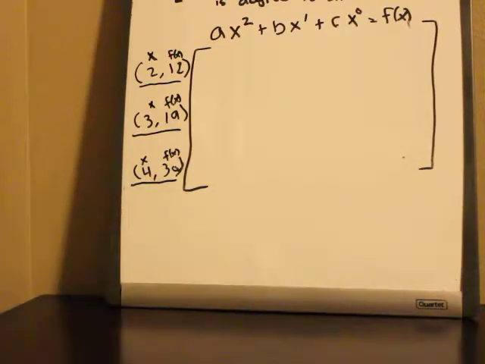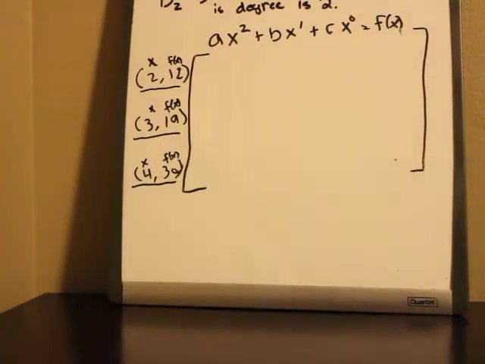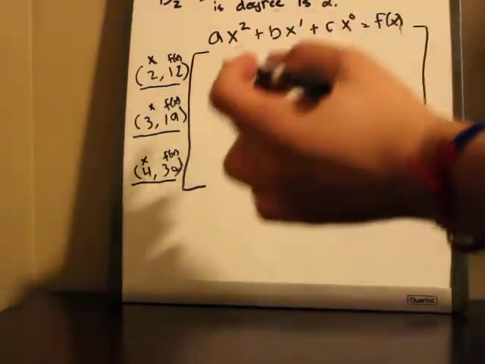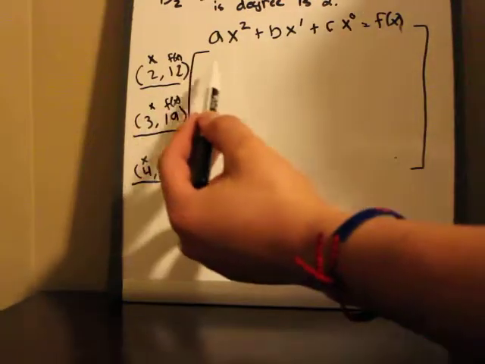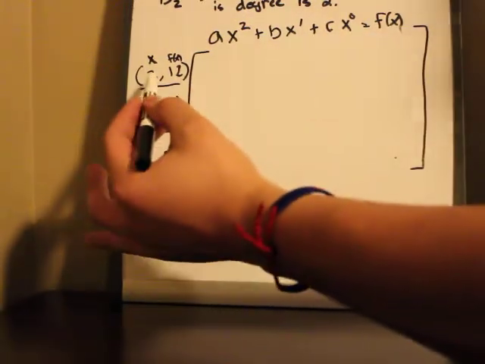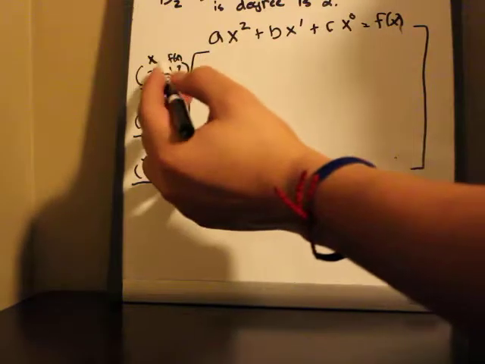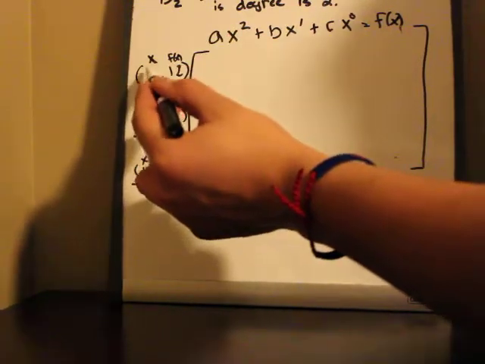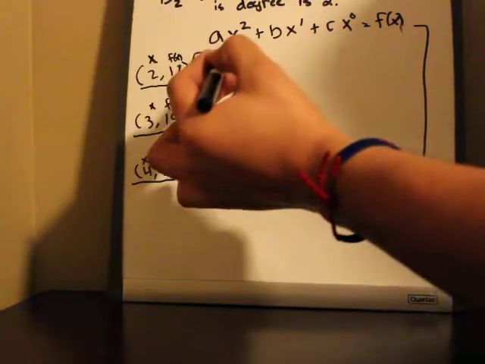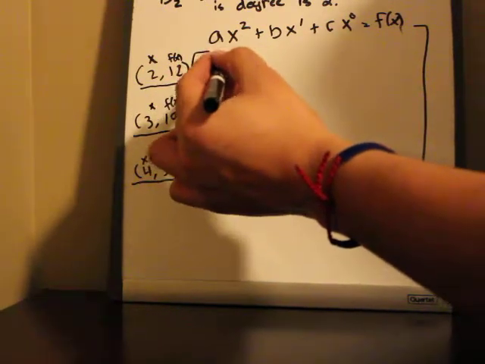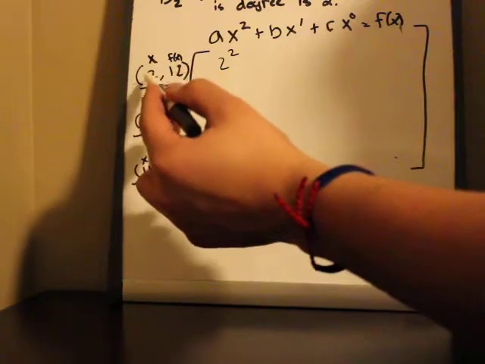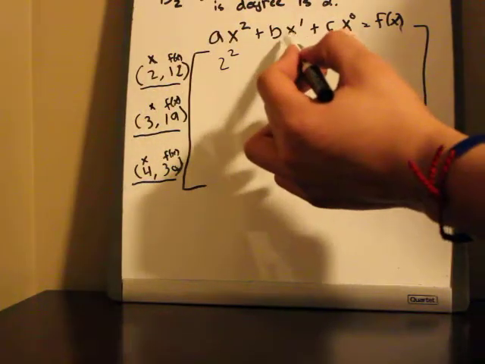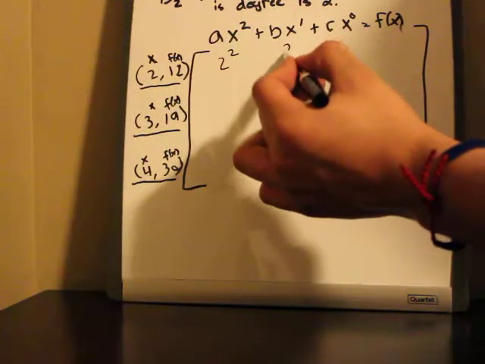So what we want to do to set this matrix up is we notice that a little bit. All we need to do now is let's set up this first row. So we have 2, okay? So we're gonna plug in 2 for my input here. 2 is my x, is my input, so it goes in here. So this is gonna be 2 squared. Then we have 2 that's gonna go in here.